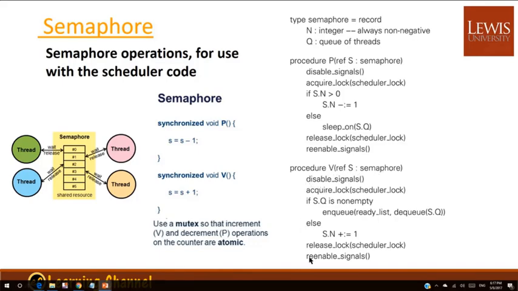And V is the exit function for the semaphore. Same thing, we have a disable and re-enable pair. And in the middle, we have the acquire lock and release lock for the scheduler lock. If the queue is non-empty, then we actually can dequeue. So that means there is someone waiting for the semaphore. So we dequeue that waiting one, the highest priority one, put it into the ready queue, ready list, and then we increase the number of the available semaphore by 1.